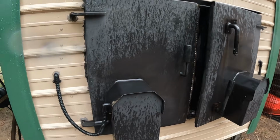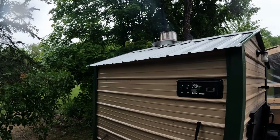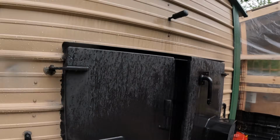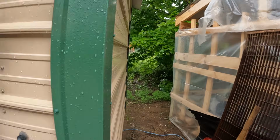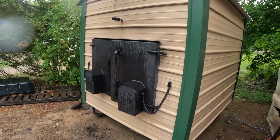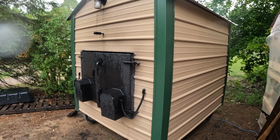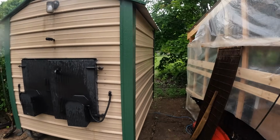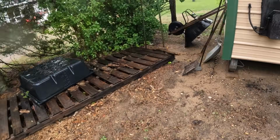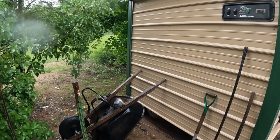I'll turn the fans on once it gets going, and I've seen it before where it actually looked like a little jet engine shooting out the top, so you got to be a little bit careful. I really don't think that's enough, there's only 1 load in there, to heat up that water. It holds almost 500 gallons of water. But if anything does come out the top, everything out here today is soaking wet. It's been raining for at least the last 6 straight hours, and it's supposed to keep raining for the next 4 to 6 hours.